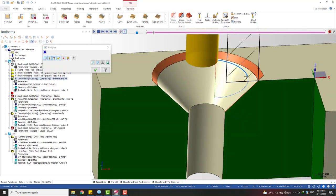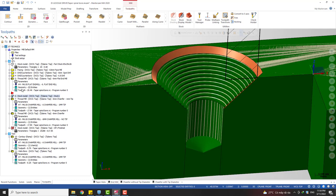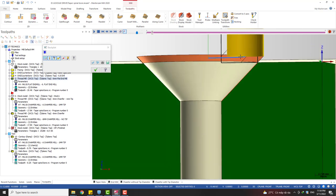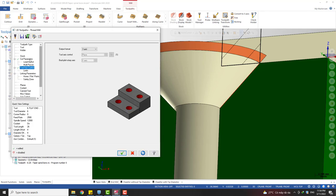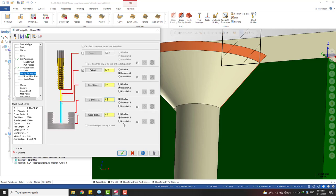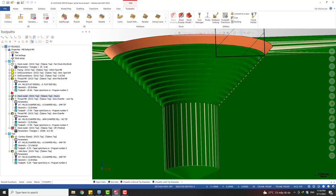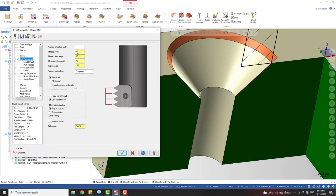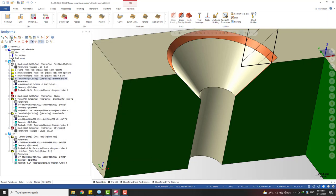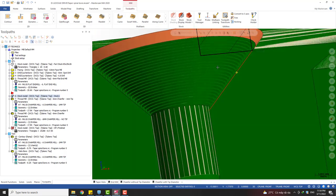Yeah, you can see that when I use the allow an overcut, I move the tool back to the contact position, and this is what we got. So we can make the tool start from a higher position, but also keep the right contact point. We don't leave too much material on the finished surface. That's very good for using this, right? Just move up 0.1 to make sure, yeah, this flat end will not contact with the surface, and we also leave not too much material. You can use a smaller step for reducing the stress on the finishing tool, and we can have a better surface finish. So you can see this with a small step down, okay.